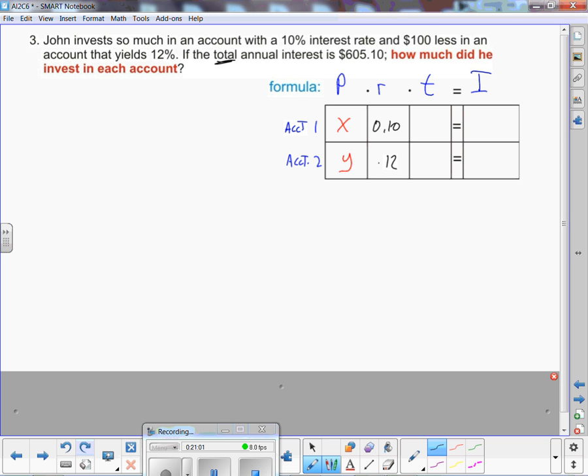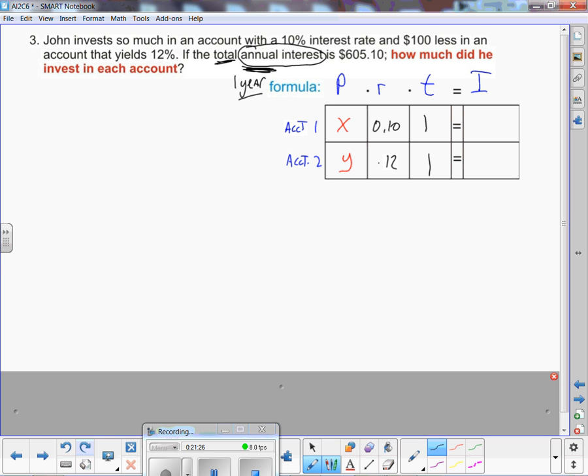What else do I have? Do I have anything? Oh, annual interest. How long of a time is annual? That's 1 year. And therefore you know to put the time of 1. Now, that's not always 1. It might be 2, 3, 4, whatever. In this example, it's 1.